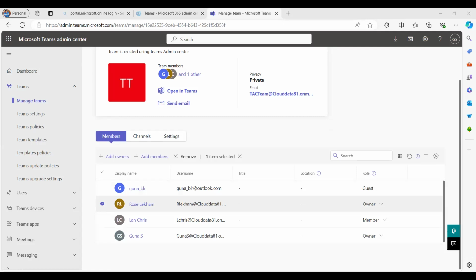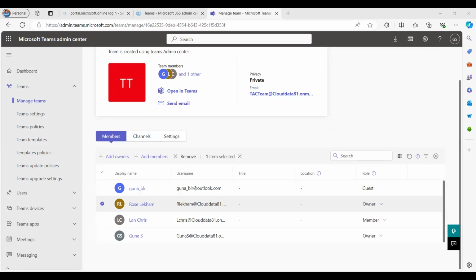You can edit the channel. These are all the options that you see. By default, the team owner can manage the channels. You can also delete the channels. These are all the options that you have using the Microsoft Teams client.